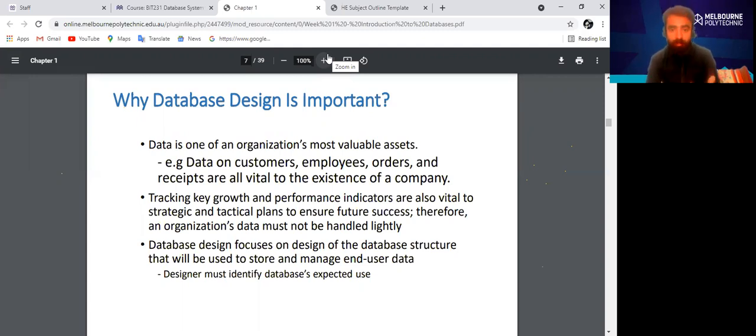Data on customers, employees, orders, and receipts is vital to the existence of the company. For example, if you are joining any company or business, you need to know about this company first: what it has done before, their employees, their orders, their loss, their profit, why they did this, how they did this, and any customer feedback you can read.